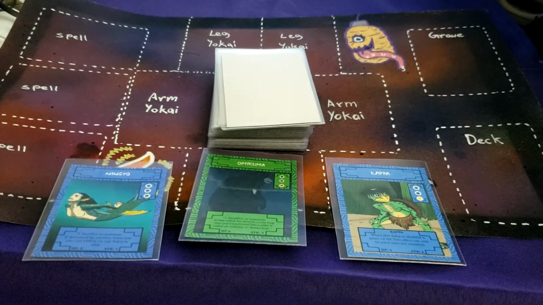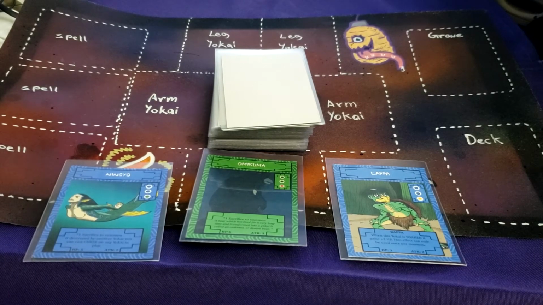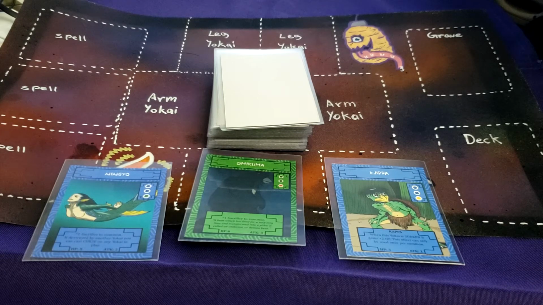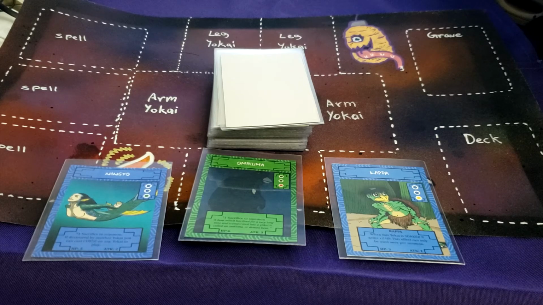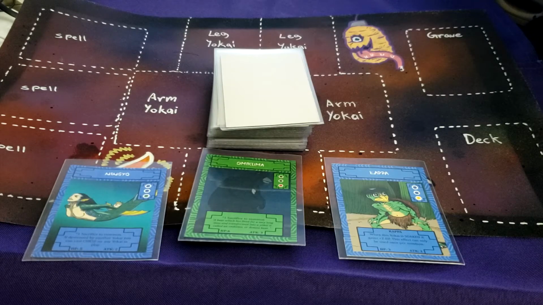So yes, the tale of the kappa was generally created to scare and keep primarily children out of the water, or at least keep them from going near water alone, because children can fall in and drown. They need to keep children away from the water. So they created the myth of the kappa.